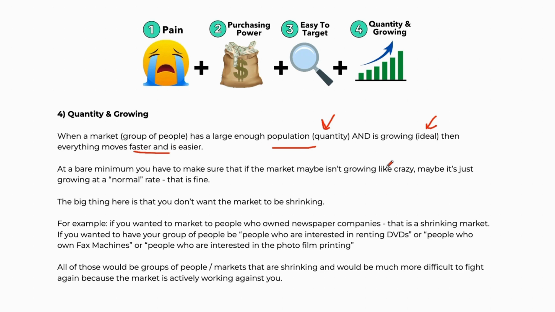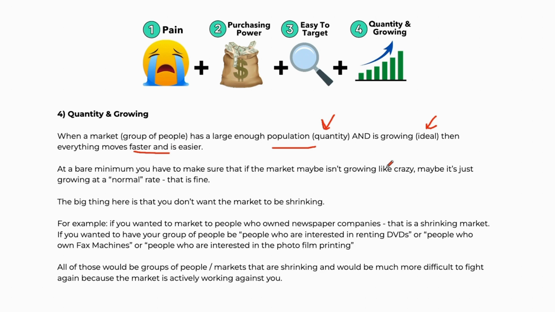But the big thing that you want to avoid is having a market that you've picked that is shrinking, right? You don't want to be out there with a group of people you want to help who own newspaper companies, or who are interested in renting DVDs, or fax machines. Because guess what? That stuff is shrinking.